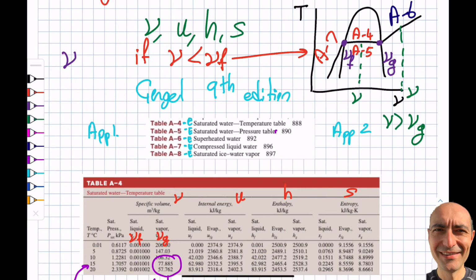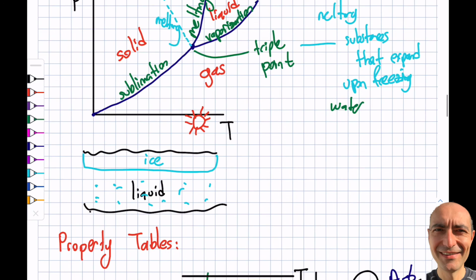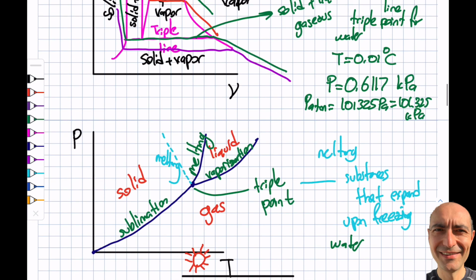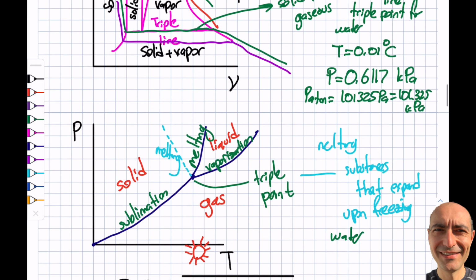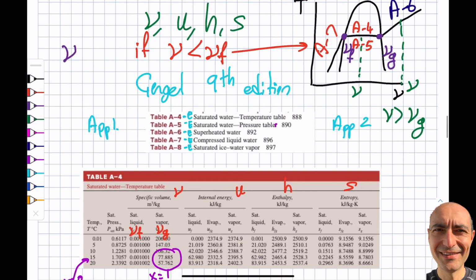For instance, the temperature is given as 20, right? And let's say that the specific volume is given to you as 90. Then it simply means that you are somewhere in this region, and that you need to go to A6, okay? It's very rare that we are going to go to A8, and for A8, typically the name of the game will be the comparison to the triple point, okay? Basically, you see these values? If the pressure is lower than this, then you will be dealing with A8, but that's quite rare, okay?